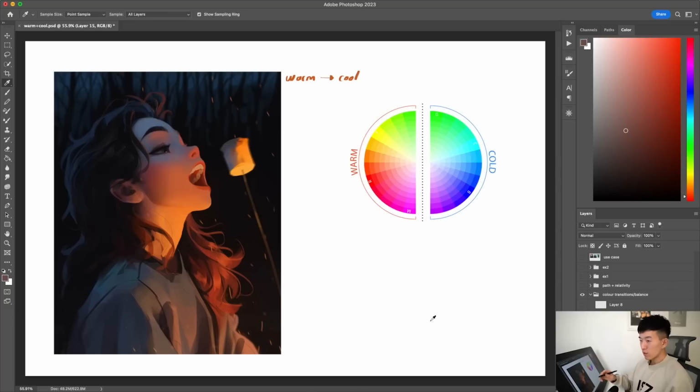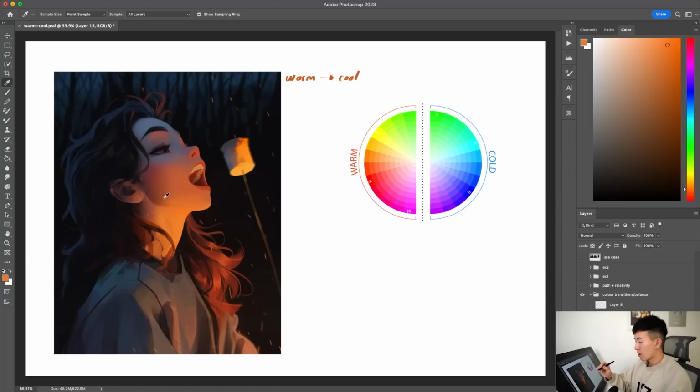So in this piece right here, which is a great example for this, what you're going to find is a balance of blue as well as orange, which are on the opposite ends of the warm and cold spectrum. What I want you guys to pay attention to is the way these colors transition into each other. When you're looking at this painting, you can tell that the colors blend together very smoothly. Everything's very harmonious and nothing really jumps out at you. Now, there's a reason for this.